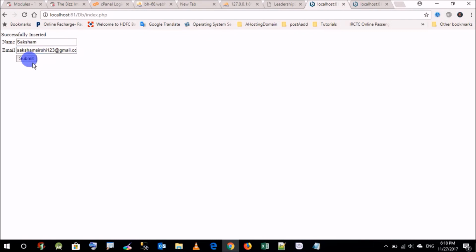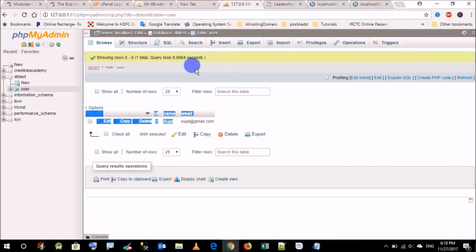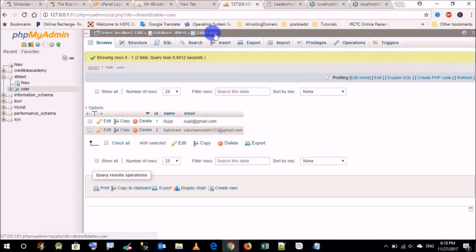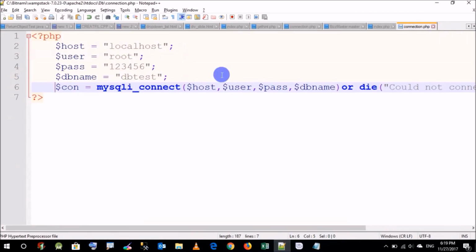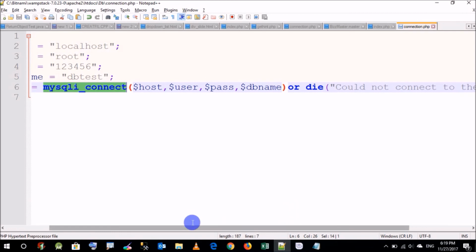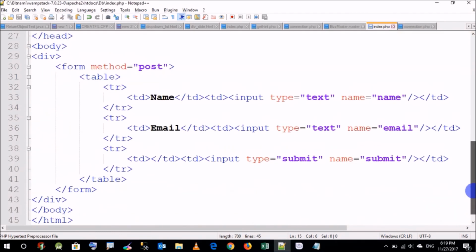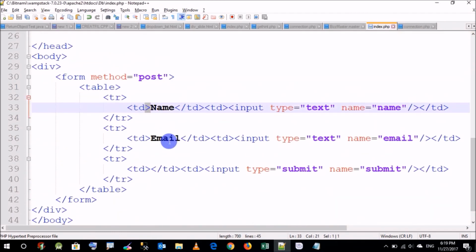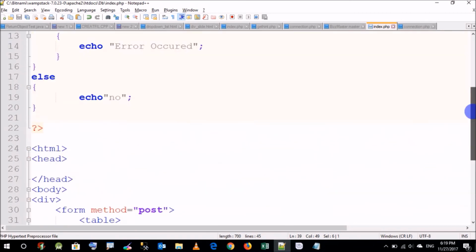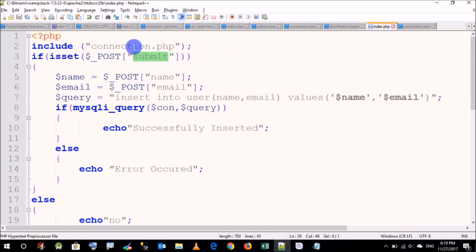So this is how we can connect PHP script to MySQL database. So overview of that you have to mention how to get input data and use mysqli_query. It's a boolean return method.